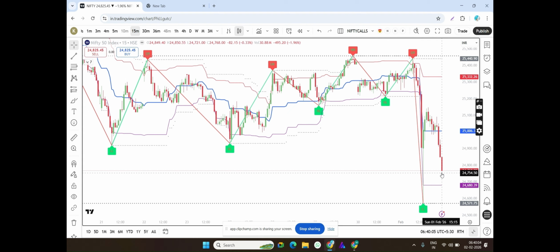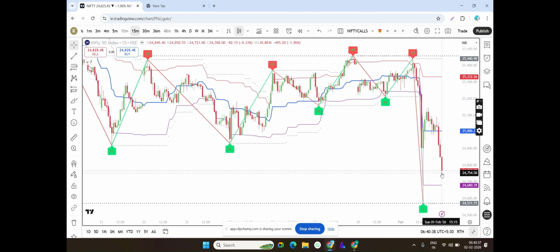Mind you, this is a dynamic repainting indicator, so the levels will change accordingly when the price action starts moving again. Okay, so these are not any buy sell recommendations from my side. This is only useful for trend identification and take your decisions as per your risk reward ratio.